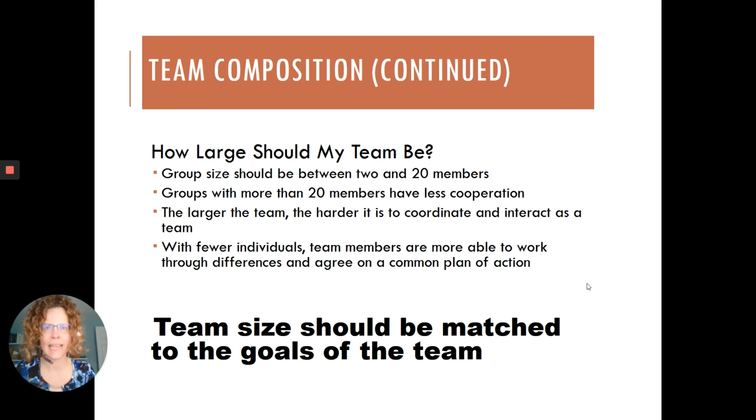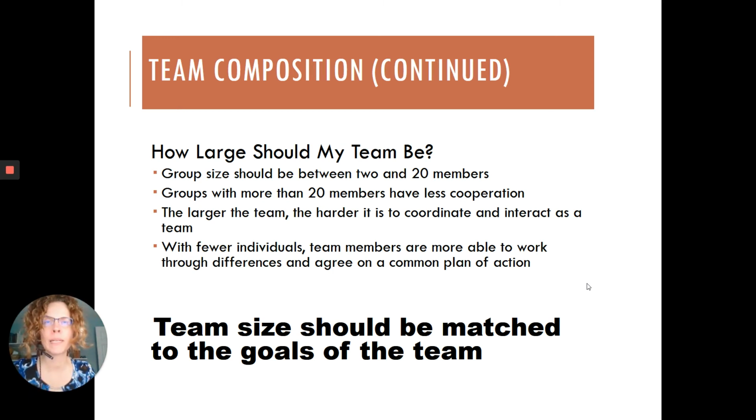The right size for any team, for any group, is a function of what the group or team is trying to accomplish. As it says in big, bold letters on the bottom of this slide, team size should be matched to the goals of the team. This is what decides how big the team should be, period. What is it that the team has to do? You want exactly that number of people, whatever the number is, needed to make sure that task, that set of goals can be accomplished. Not one more, not one less.